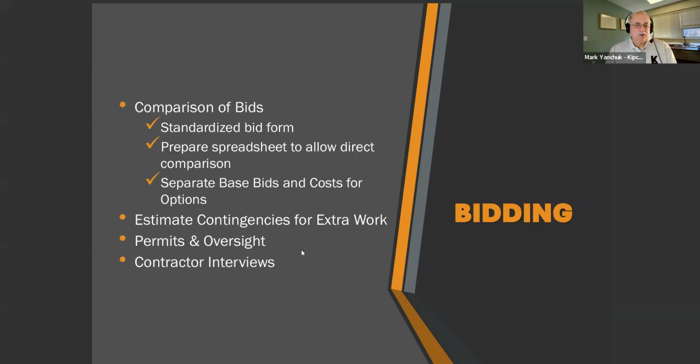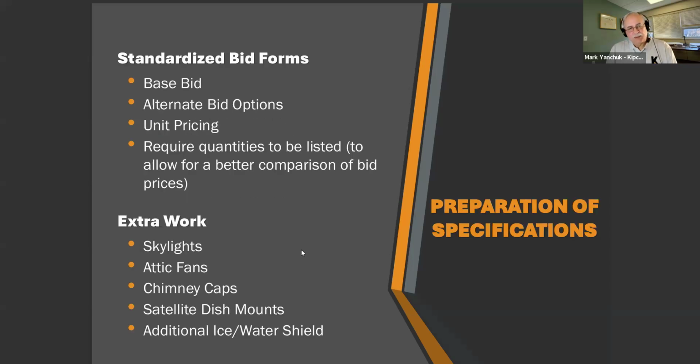Then there might be the extra works. So skylights, replacement of skylights. If you're replacing the roof, you should be replacing skylights at the same time. A lot of them are probably the same age as the roof, maybe 20, 25 years old. If they're not leaking, they will leak at some point. So this is a good time to replace them. You'll never get a better price on skylights because even if they're the homeowner's responsibility, you're really just paying for the skylight itself and the installation. You're not paying for all the roofing that goes around it, the flashing, because that's part of the base bid cost.